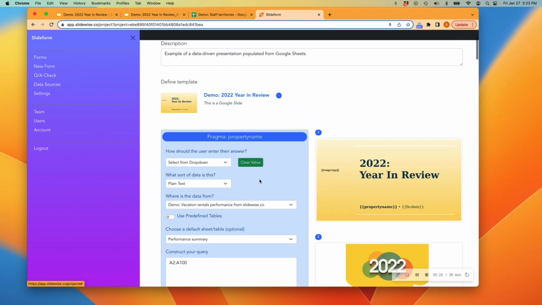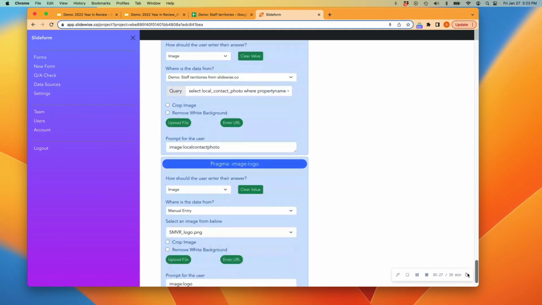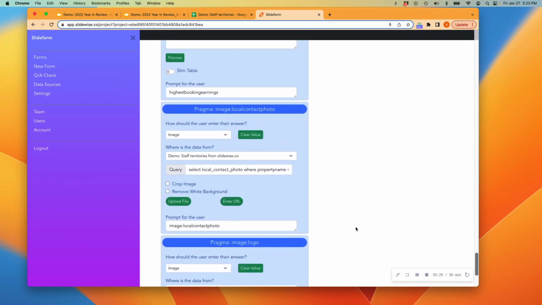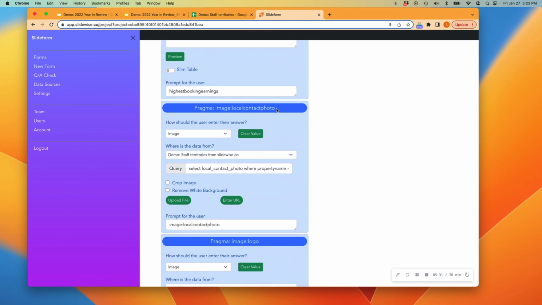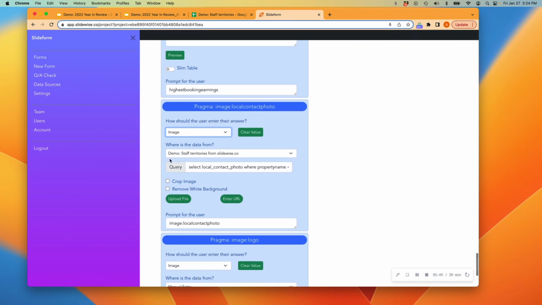Now let's go back to the form and talk about the more complex case where you want to fill your local contact photo depending on which different property you're creating the presentation for. So for this case, you'll choose an image pragma again, and you'll preset a value, but instead of saying that you're going to use manual entry for the data, you go ahead and choose your data source that corresponds to the Google spreadsheet.